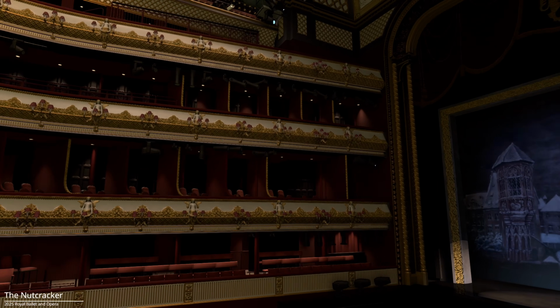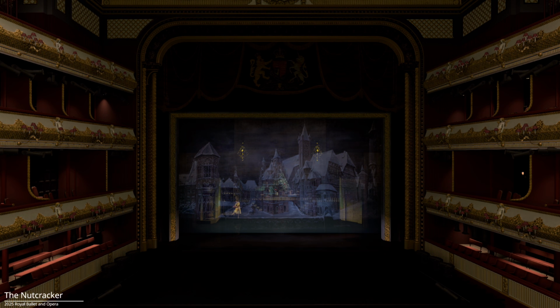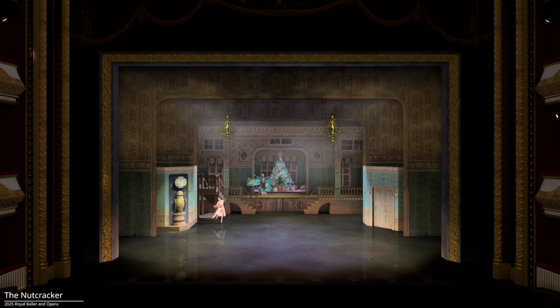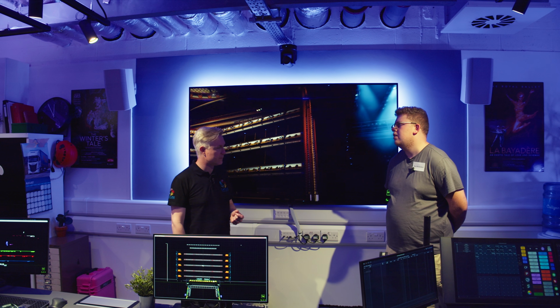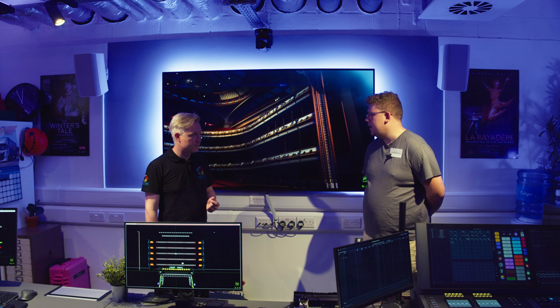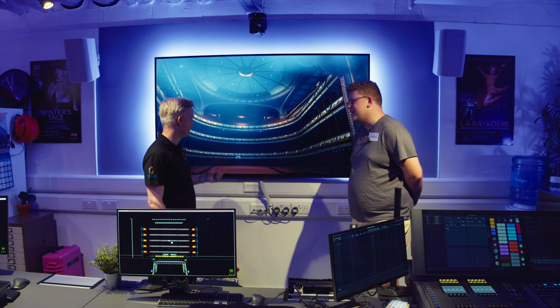I found it really helps sell visualization to the designer. That's why we spent so long making it look so realistic. Obviously, it's from the LiDAR scan originally. We found that designers, once they saw that, wanted to do a lot more work in here. It was like the subconscious was saying it must be real because of how realistic it looks.